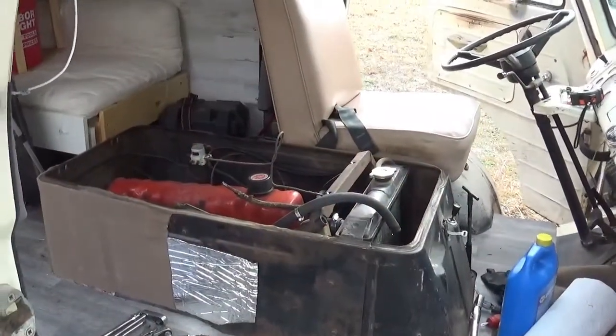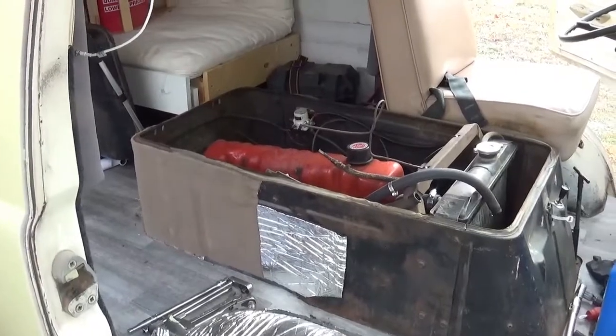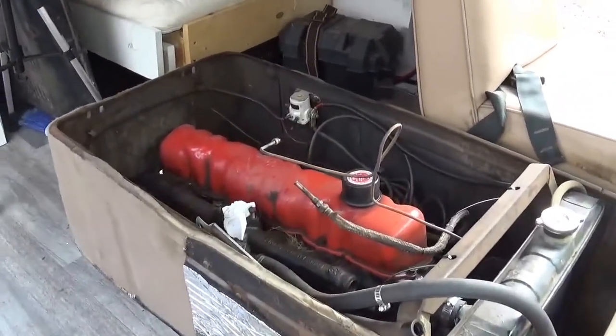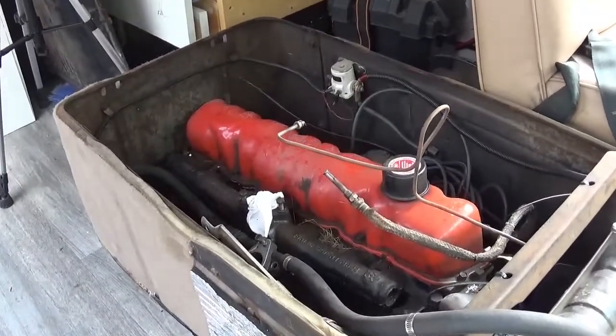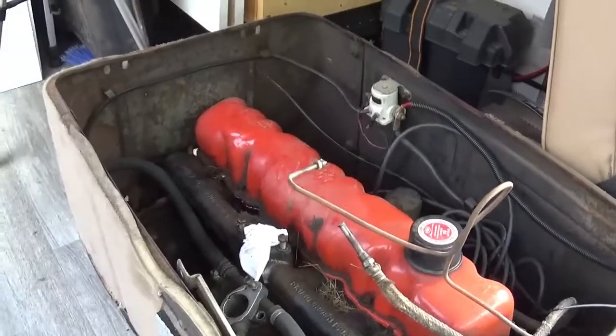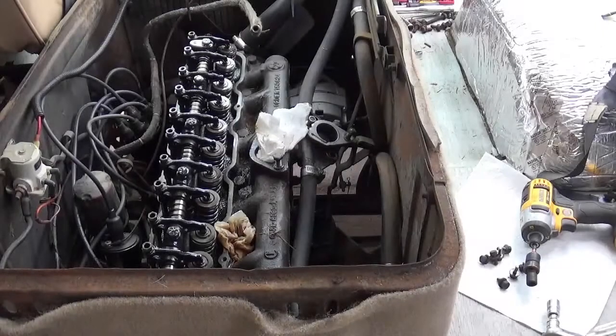Here's another view coming in, the space. Better than working over a hood, I'll tell you that. I still nicknamed her the left-handed van, simply because some of the places you got to get into get kind of funky, but really, overall, it's not too bad. Alright, neighbor's dog is barking.